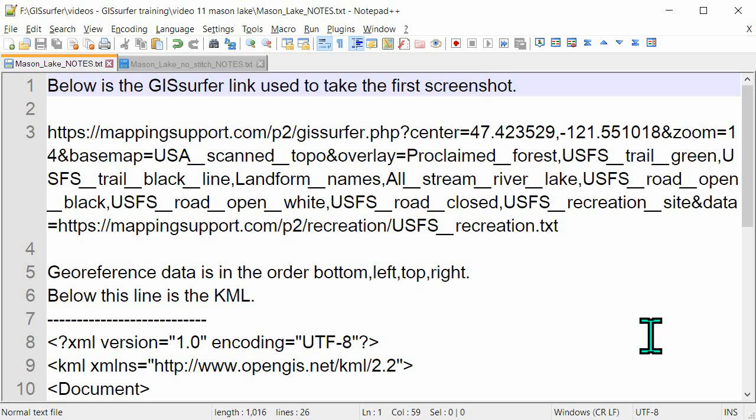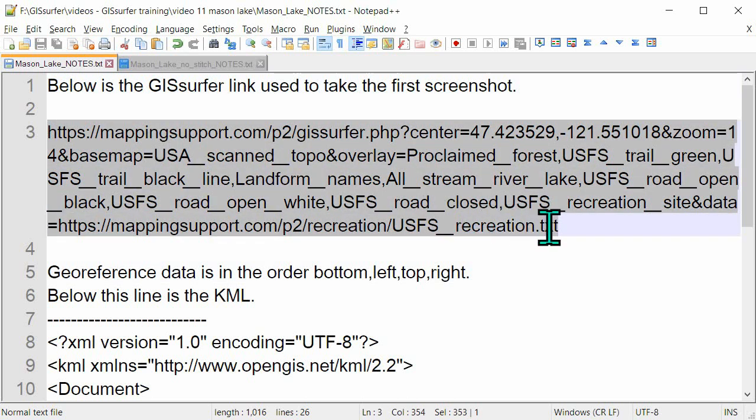The screen is now showing the kind of data you will see when you are planning to stitch images together and you have checked the 2nd button to get the KML syntax. This link right here will open the map at the place where you took the first screenshot in the upper left corner of the area where you're taking screenshots. If you need to redo any screenshot, you can open the map with this link, use the arrow keys to navigate the map to where you want to retake a screenshot, and just take a single screenshot again.